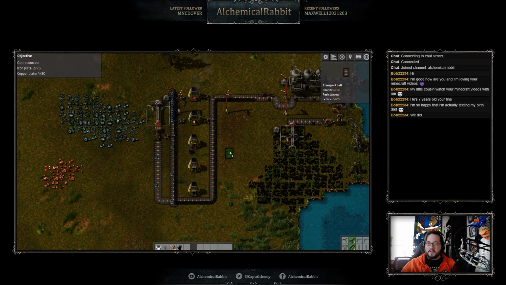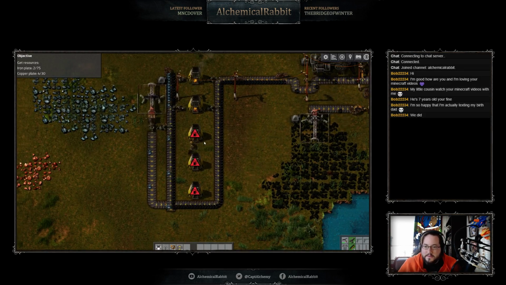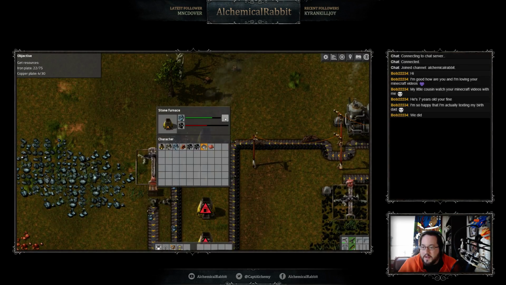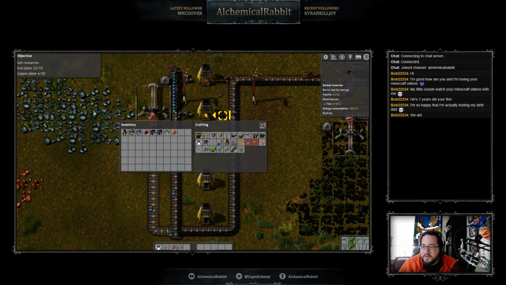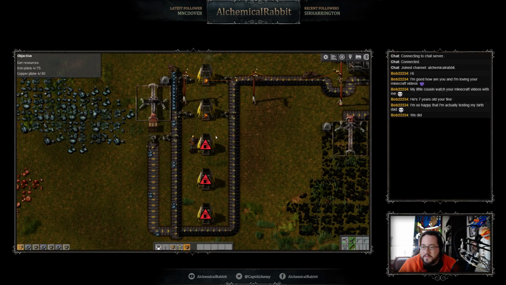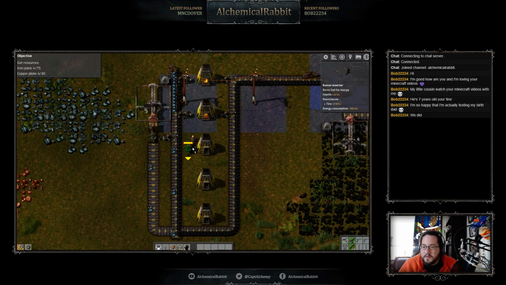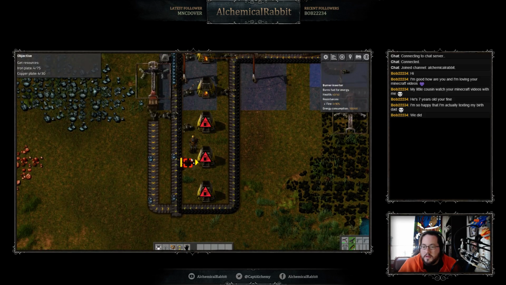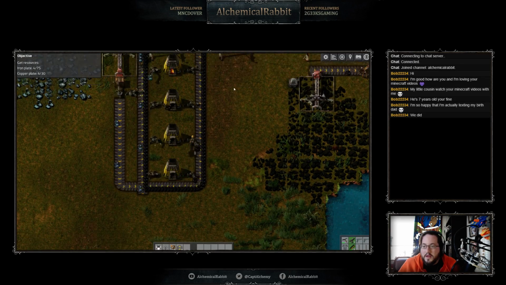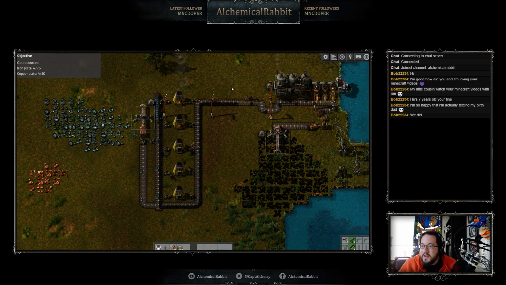Okay. Now we're cooking with some oil. Love it. Alright, now that those are loading up, we can go ahead and start taking out of these. Take out of those, that will give us 2, 3, 4, 5, 6. And there we go. Okay, so iron smelting is now fully operational.